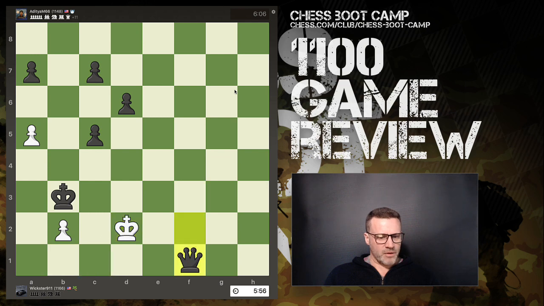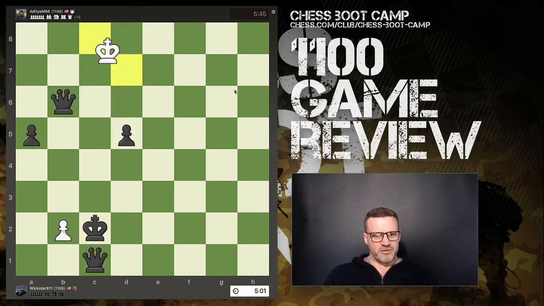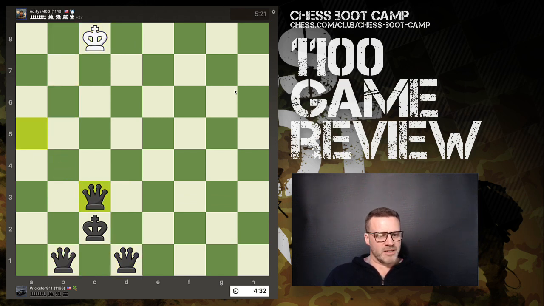Okay. And black's just here sweeping up. It's all gonna end very soon. And are we gonna see three queens? Okay, three queens, and there we go. Nice little checkmate pattern there.